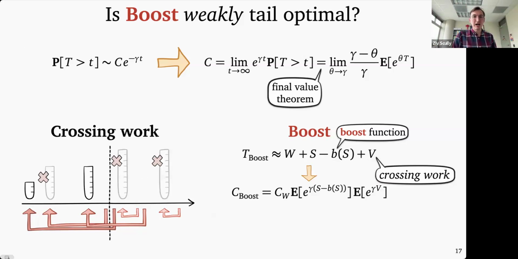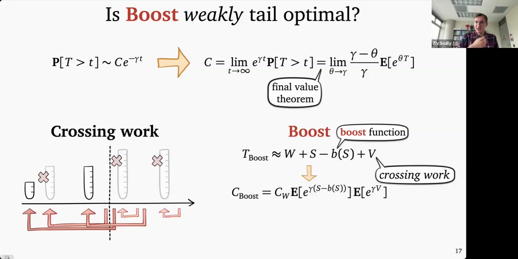And the reason why I get delayed by a crossing work amount is that if I'm a job walking into the system, my priority is my boosted arrival time. And so roughly speaking, this W is actually the work in the system at my boosted arrival time. And so you have to wait for all of that work, but B of S of that work has been done already. And then the extra work you have to wait for is, well, anyone who arrives after your boosted arrival time, but gets to boost in front of it, will contribute to this V term.